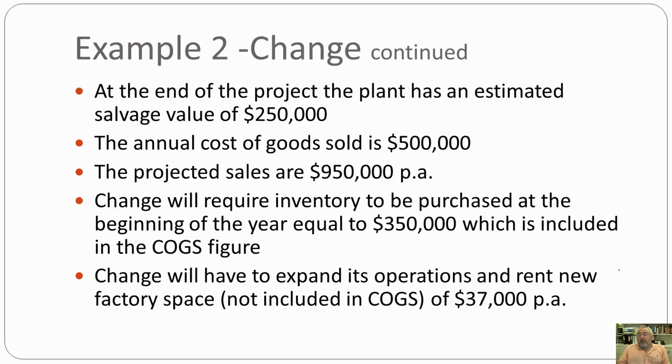Now, why is that cost of goods sold going to be a cash flow? Because when we sell those goods, we're immediately replacing them with new ones to sell. It's clearly a cash outflow. But at the beginning, we're starting up by making an acquisition of working capital. We're investing $350,000 to have a starting level of inventory for sales. And we also need to pay some rent each period, not including cost of goods sold, so it's an additional cash outflow each period of $37,000.